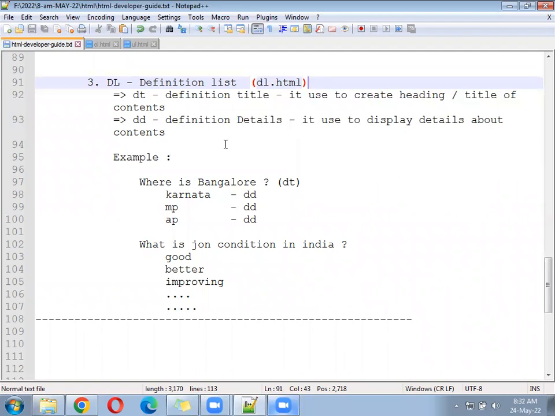Hope you created the file dl.html, for definition list, dt, dl.